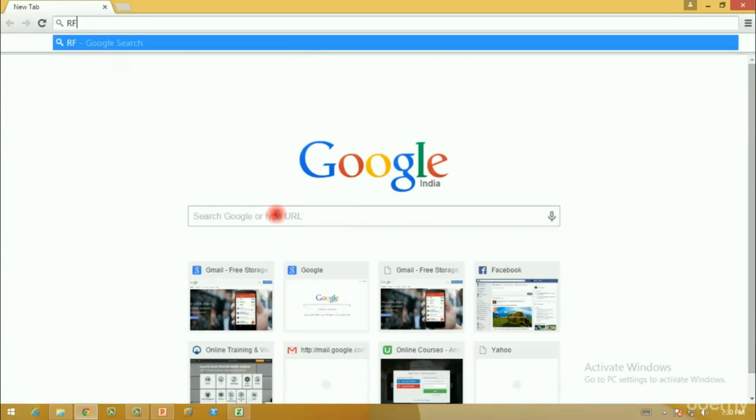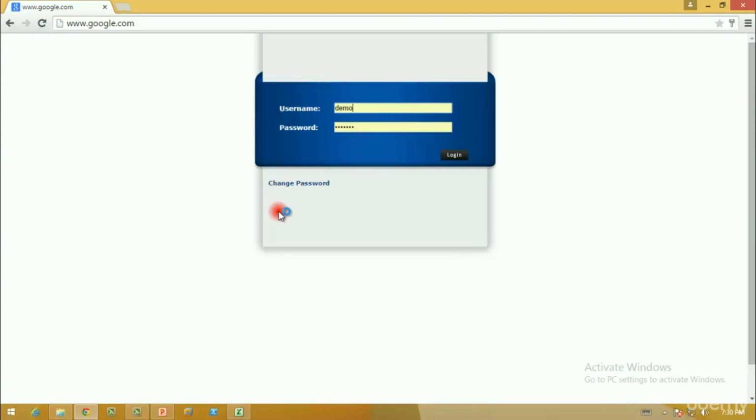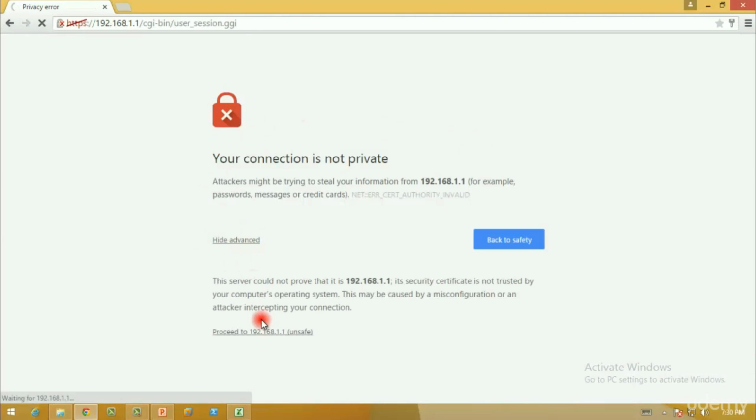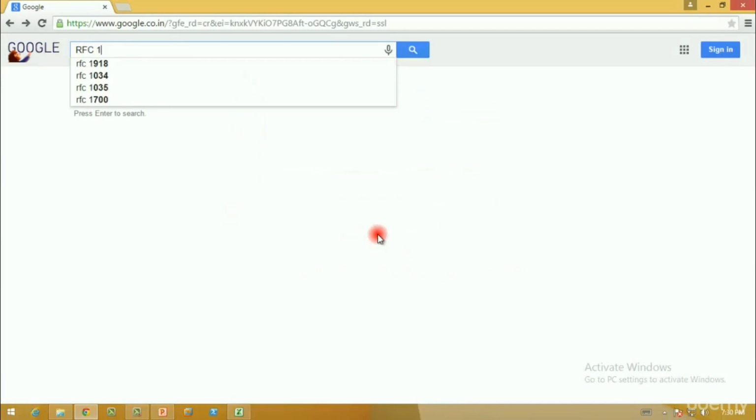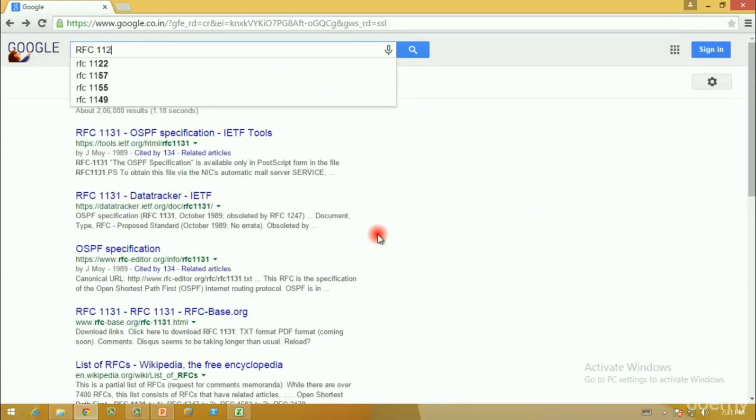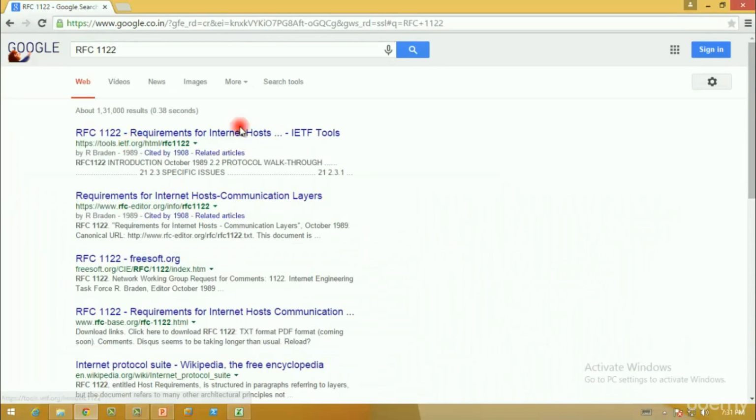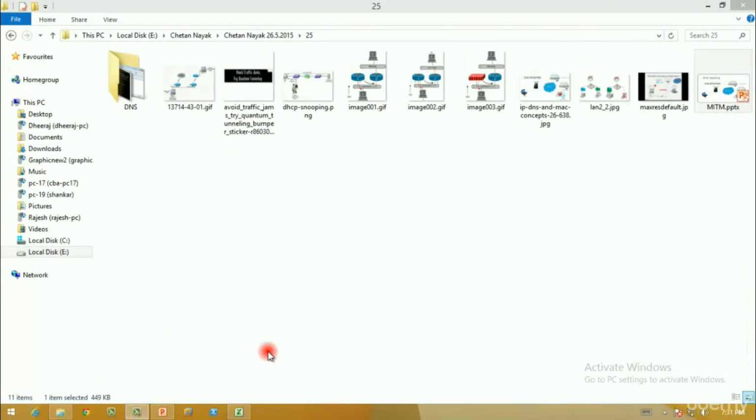So I'll just go ahead and connect to my website. Yeah, perfect. Okay, after passing my gateway, I'll just go to RFC 1122. As you can see, RFC 1122, that's the requirements for internet host communication layers. They have set up different types of walkthroughs through which we have to configure each and every protocol. If they don't satisfy that, then they won't be able to reconnect, or they won't even be able to pass anything along.